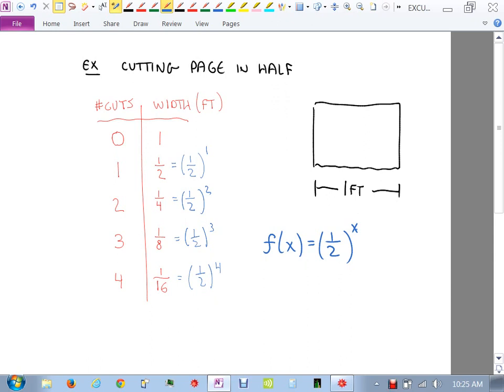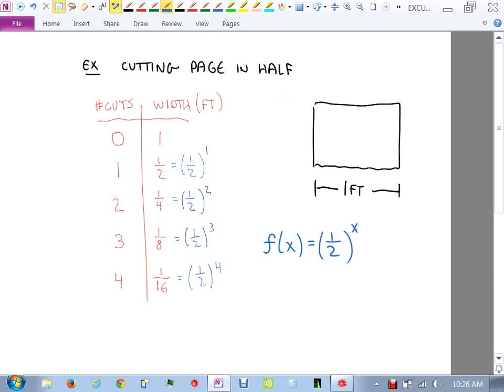Now, is this growing exponentially? I mean, is it? No, it's decreasing. That's right. Now what we have is something that's getting smaller, but it's getting smaller very fast. So we would say it's exponential growth, but opposite. It's not growing, it's shrinking. So we call this exponential decay. Decay is when it gets smaller. Growth is when it gets larger.